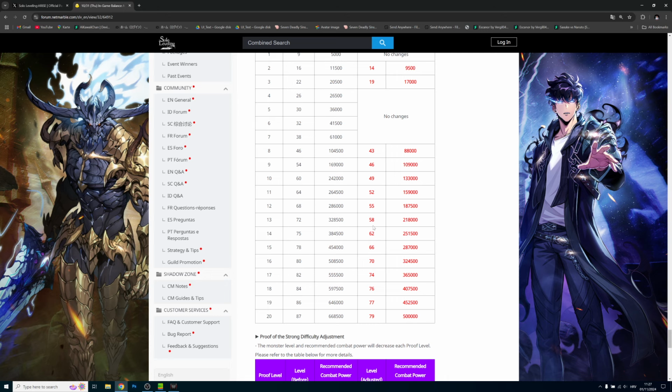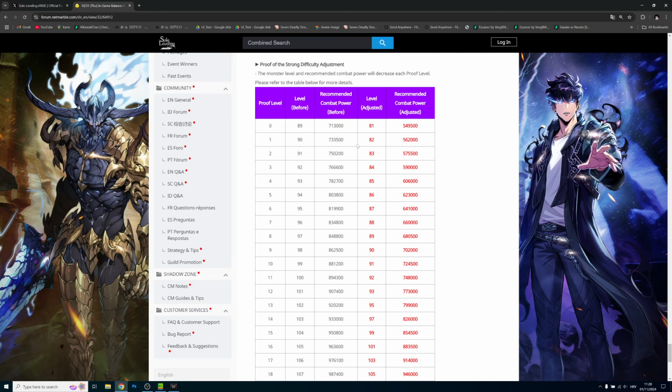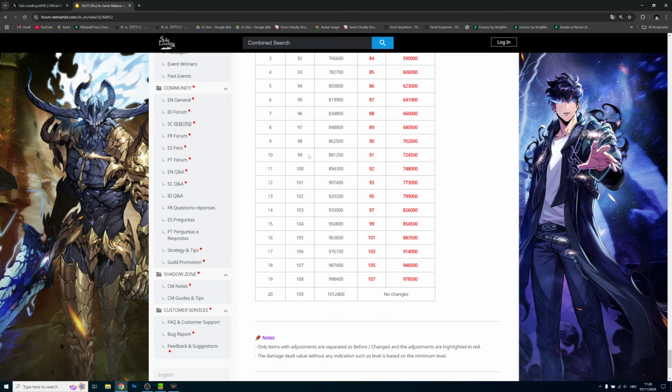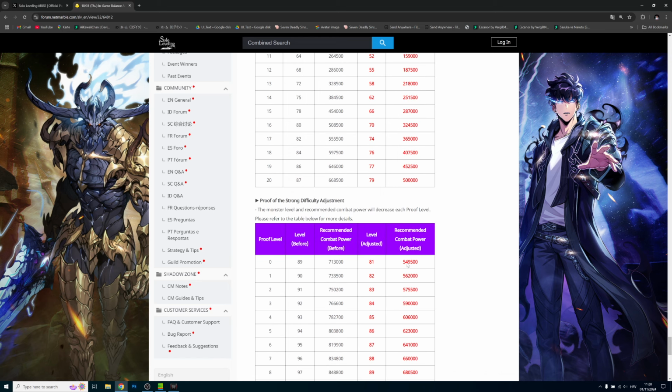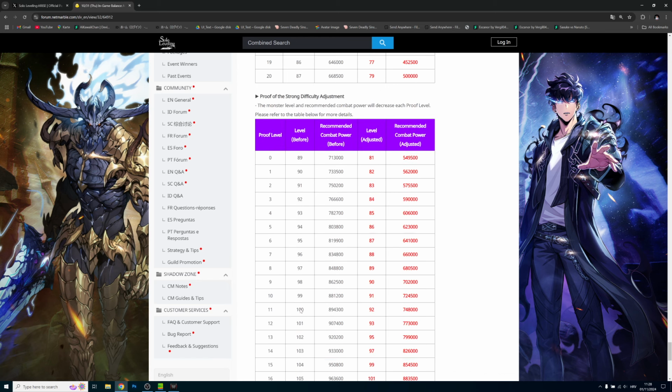Only proof of the strong stayed the same. Everything else is nerfed. Okay, so good luck. Proof of the strong, oh wait, that as well has been adjusted. Yeah, on proof of the strong level 20, there were no adjustments, but everything else has been nerfed as well. Especially that level 1, yeah, level 7 as well. So guys, make sure you can do this now. You can do this. It's a pretty crazy nerf.